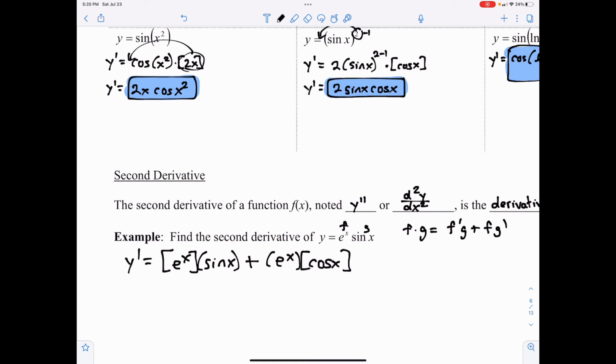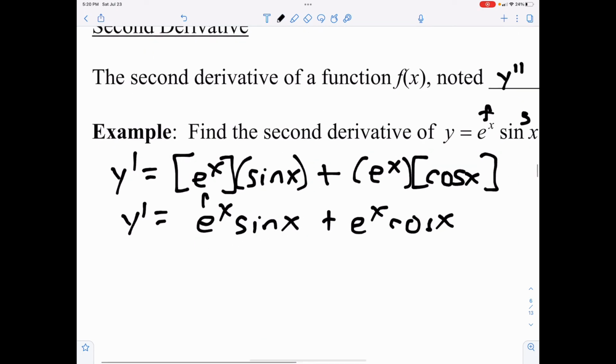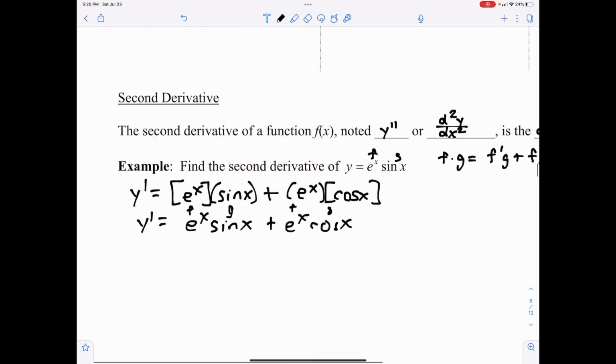Okay, now we're going to take the derivative of each derivative. So y prime is e to the x sine of x plus e to the x cosine of x. Again, I'm going to treat this like an f and a g, and this like another f and another g, to do the product rule twice, essentially. Or I could factor out an e to the x and treat the remaining sine plus cosine as one function too. I have multiple ways of doing this. I'm going to choose to break it up like this.